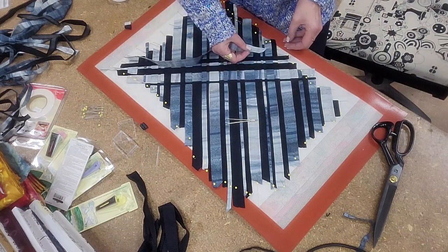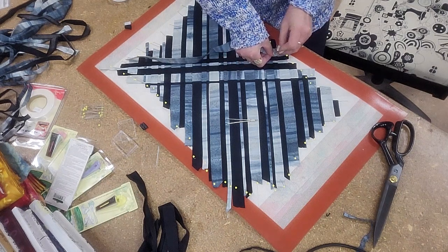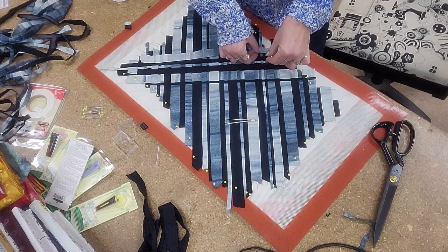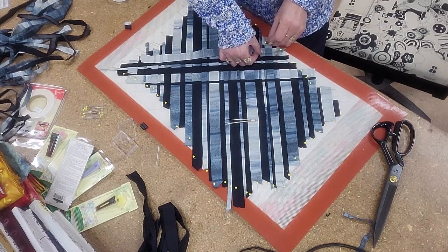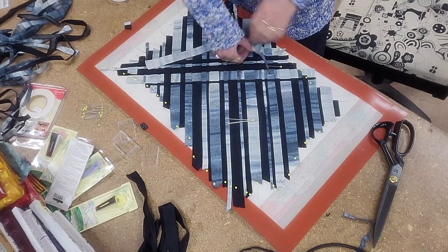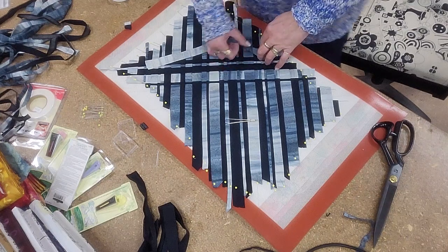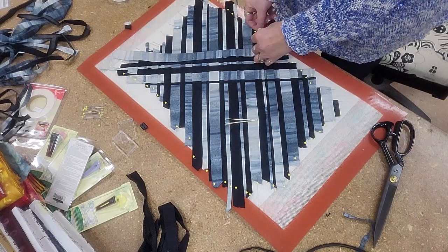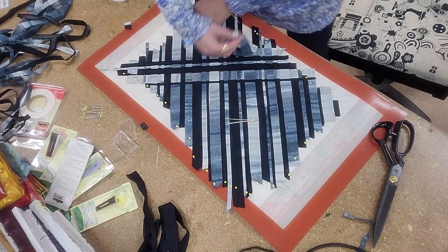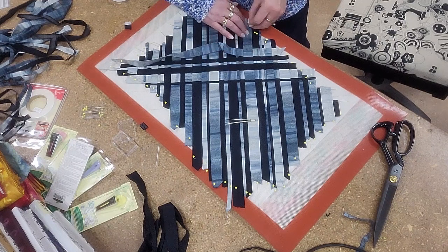So I'm going to go the blue, so I need to go over the bike there and under the blue now. Under, over, over the black, under the blue. Well, it's really a grey blue, but it's pretty, it's nice. Alright, so I'm getting a little bit higher up in the pattern. I'll put the bodkin in a minute. Just means I'm not moving so much stuff.